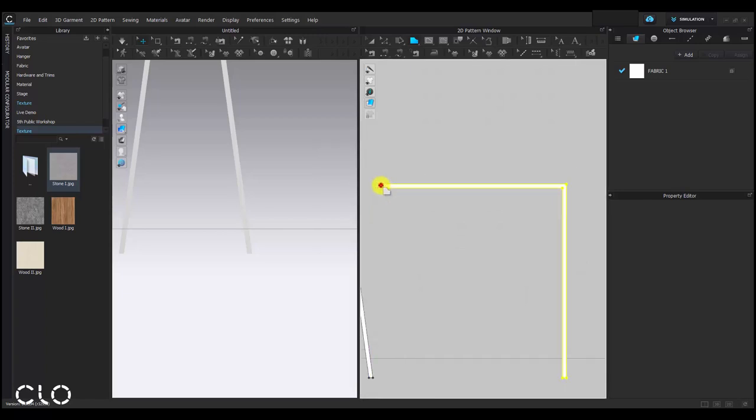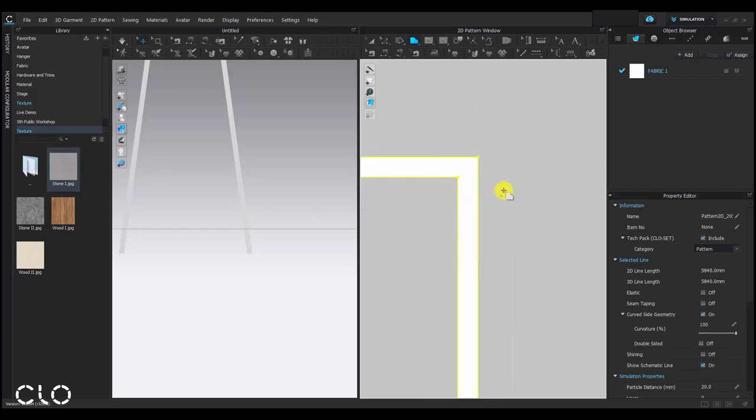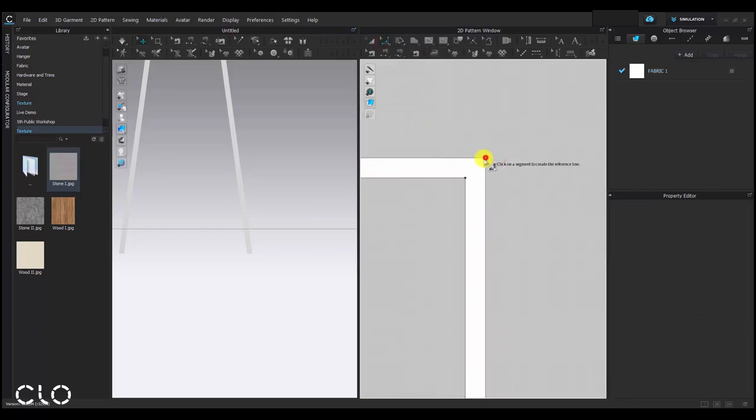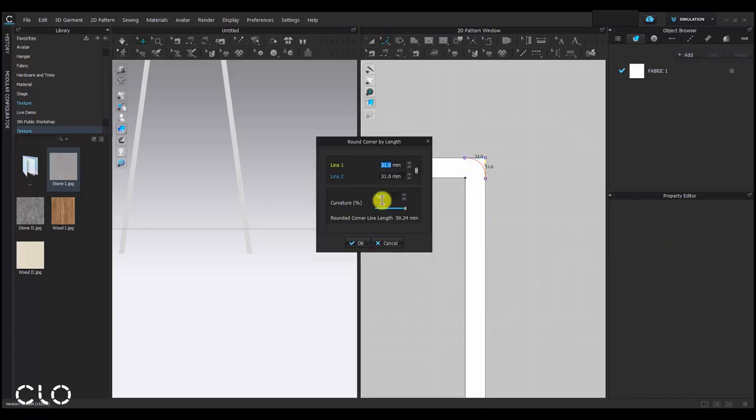And close the pattern. Also, we need to smooth the corner. Smooth Curve, click the corner, at the same time right click.